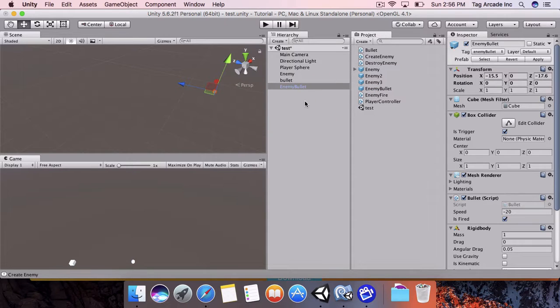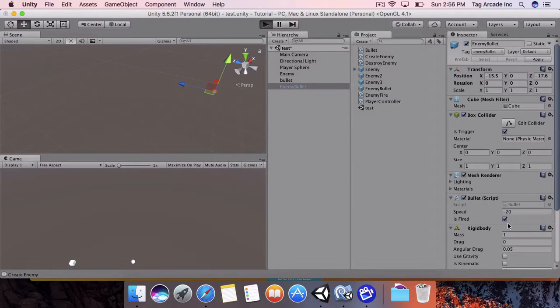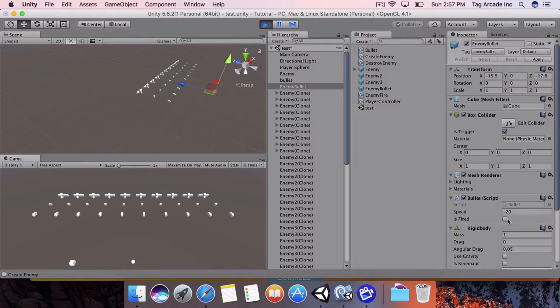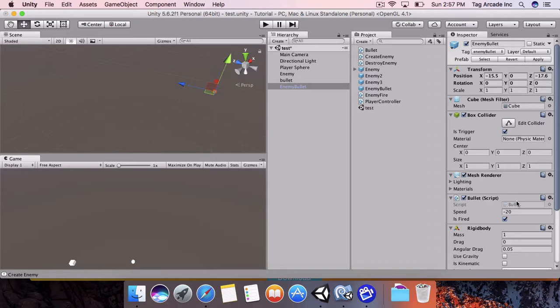Let's drag an enemy bullet back into the scene. It's over there. Is fired is true. When you hit play, what happens? Is fired is becoming false when I start the game. So why is the bullet changing the variable is fired to false?